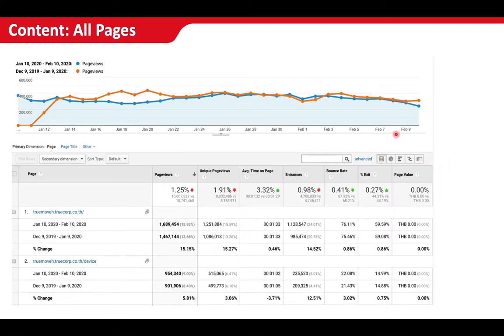Getting out of that and going back to the tabular view, where you can see the icon here we've got selected, we can then compare the time periods, January 10 to the Feb. So this is a month-on-month view compared to the December one. All right. So we can look at the page views. That's the metric we're comparing. The blue is the new one. The orange one is the older one.